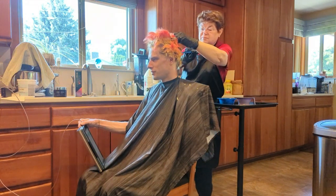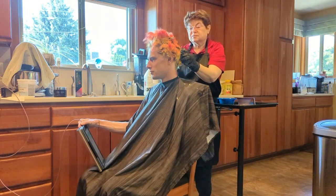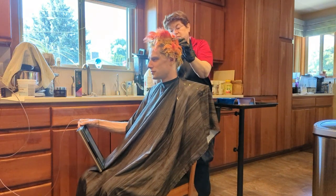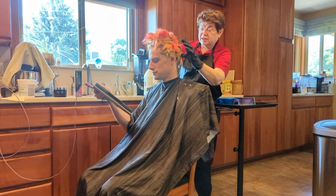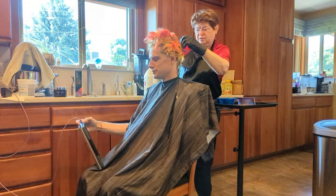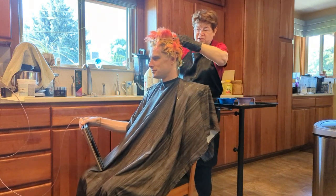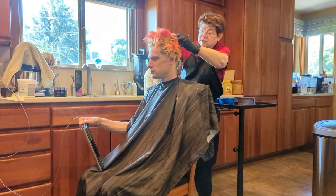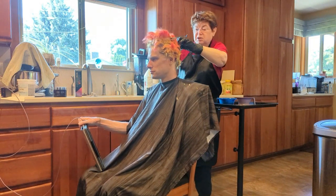Sores only happen if we're doing a lot of bleach, like four or five times. Because sometimes it doesn't take. Hopefully this will. Hopefully I'll get most of it. Last time I had to touch it up. Touching up is not as bad as a whole head of bleach. Usually, though, it's too golden. It doesn't get down to white, which is where it needs to be.